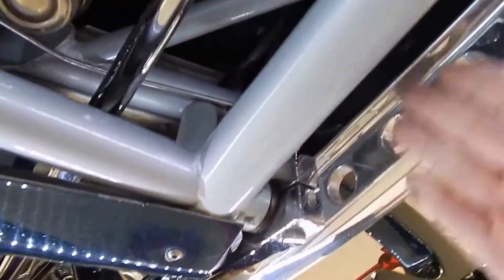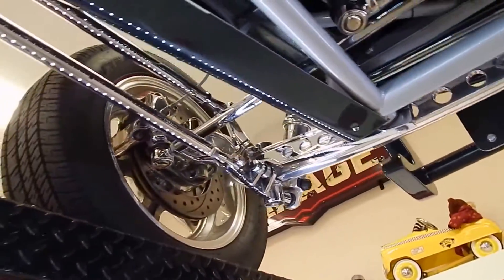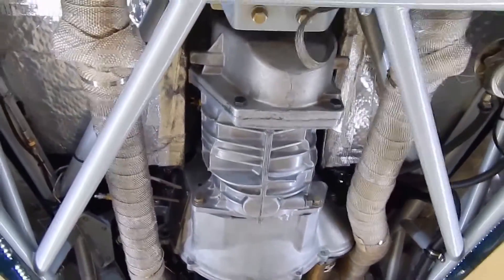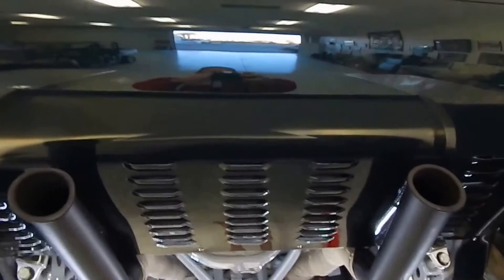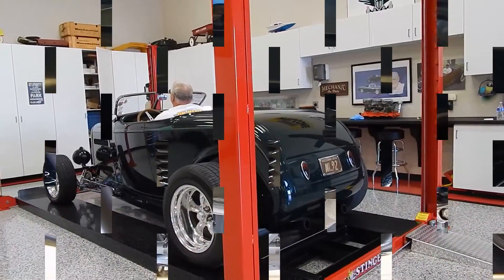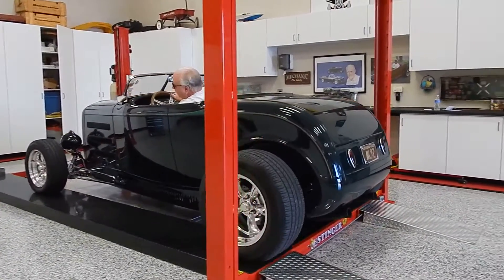As you can see right here, this is the end of the frame — so it will never bottom. With that, we're going to go ahead and pull this car down off the lift. This will be the tail end of the video, but you'll want to see more at spudsgarage.com. Absolutely cool. Backing off the lift after looking at the undercarriage. You'll see that towards the end of the video.